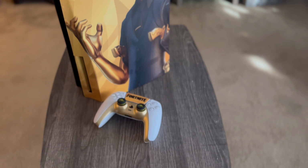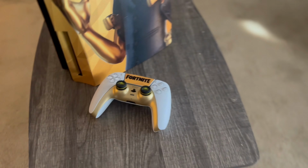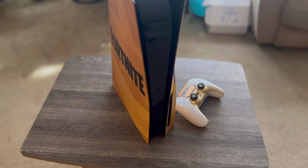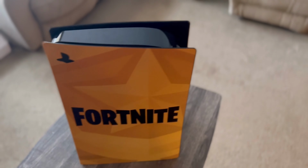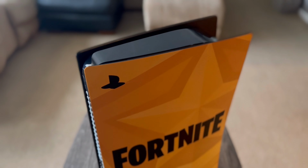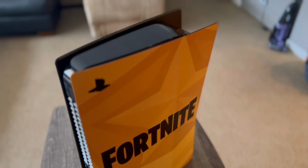Here's the final product. I think it came out pretty good. Like I said, it did have some flaws. Love the way the front looks. I did have a little issue right here. I tore it, but like I said, I'm not too concerned.